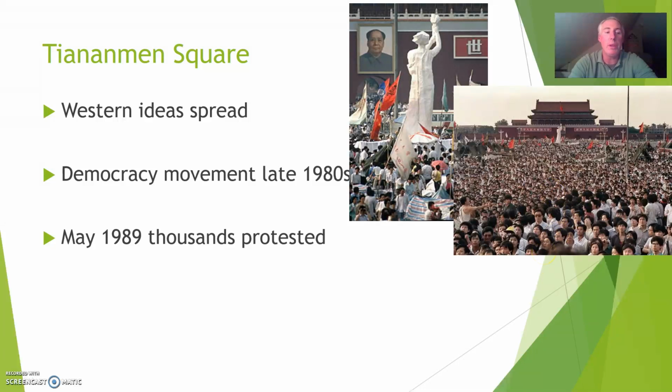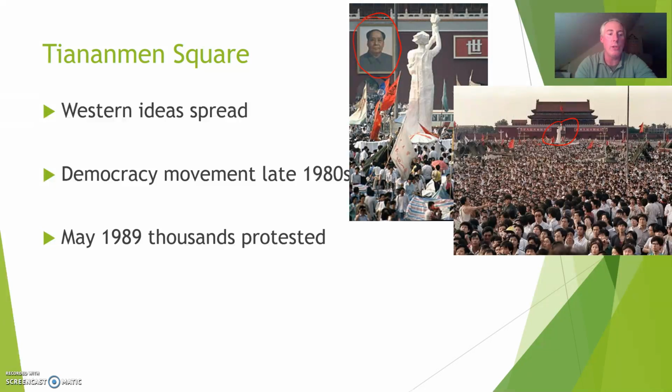Tiananmen Square is a huge plaza at the center of Beijing, China's capital. It's kind of like similar to our Washington, D.C., right? This was a close-up, this picture here, of what you got going on right there with the statue. You notice also in the background the picture of Mao Zedong, right? So it shows his reverence in communist China, but all of these people are protesting kind of the strict communist policies and wanting some democratic reforms. So they raised banners and they called for democracy and so forth.